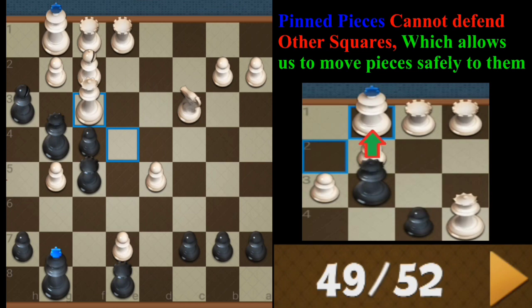Now, I wanted to go back with a queen to g5, but the problem is that would expose the bishop on h3. So this was a tricky spot for me. I almost ran out of time here. If you want to hit pause and think about what you think is the best move, go ahead.